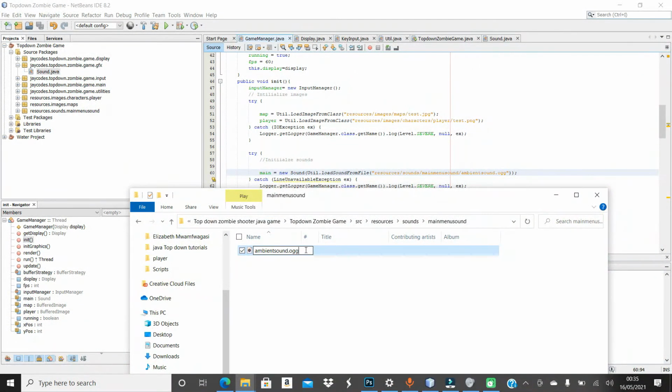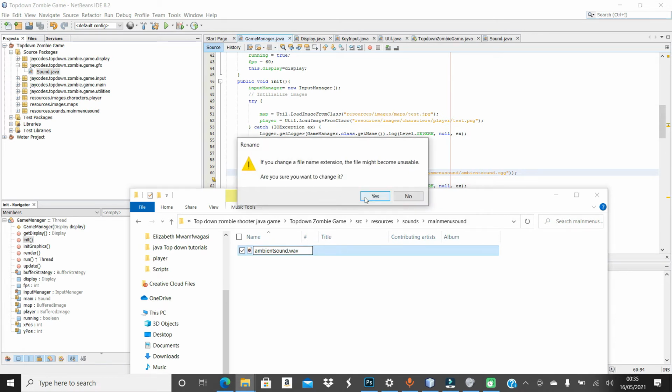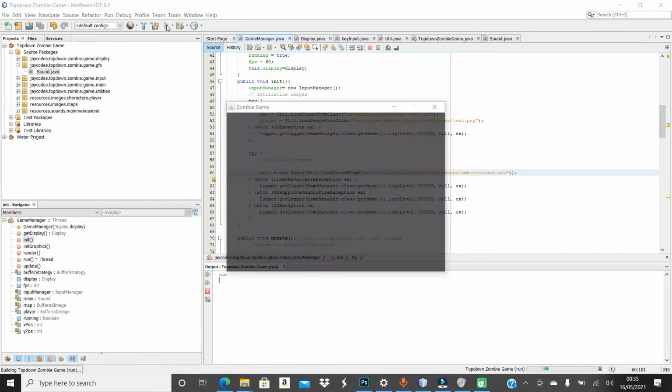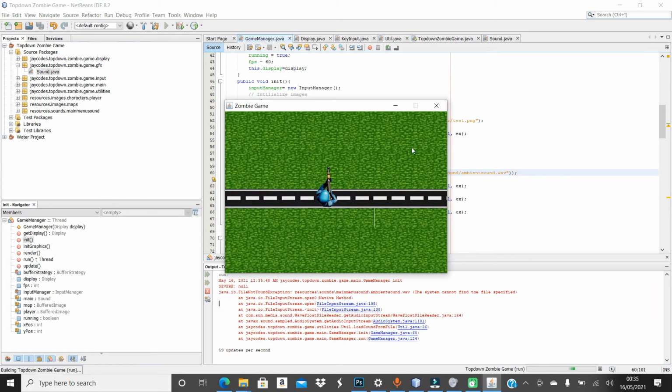Rename this. Yes. And here, change it from OGG to WAV. I don't know what I'm doing, but yes, I never really understood the sound stuff. Some cannot find the specified input sound at WAV.